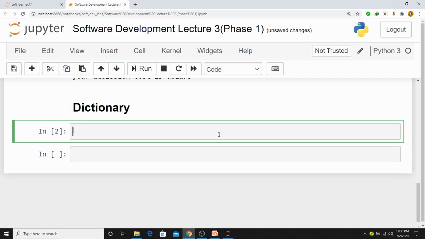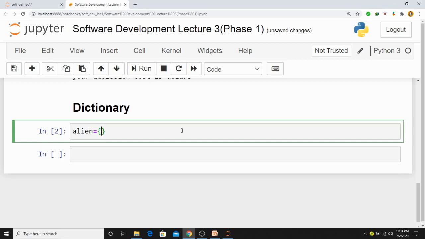So how can we make the dictionary? How can we initiate the dictionary? Let's see. Now I am using a variable named alien, and we initiate the dictionary by using a curly bracket. So if we go back, we initiate the list by using the square bracket, then we initiate the tuple by using the small bracket or parenthesis, and now we are initiating a dictionary by using a curly bracket.